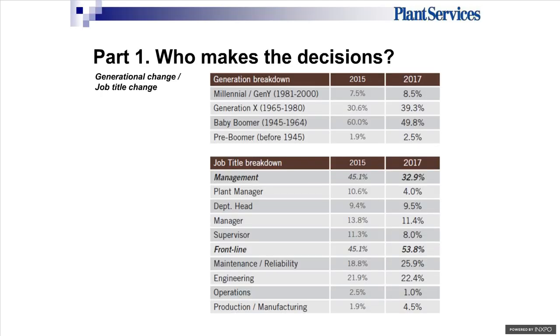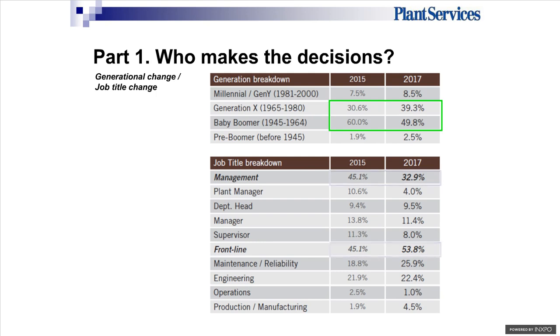A little further background on this next table, you see who makes the decisions. And for the first time in this survey, baby boomers are a clear minority, under 50% of the respondents, which even 2 years ago wasn't the case. So when you think about the results of the PdM survey and trying to figure out what these data mean for you and your organization, always keep in mind that the data from even 2 years ago was much more heavily influenced by folks who were either on their way out the door, retiring, or who are now staying on as consultants, and that you've got a lot of younger workers coming on board.